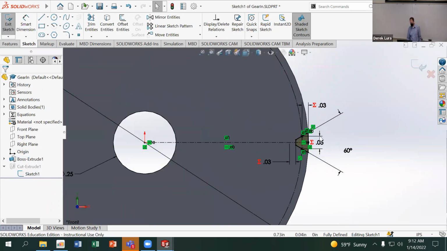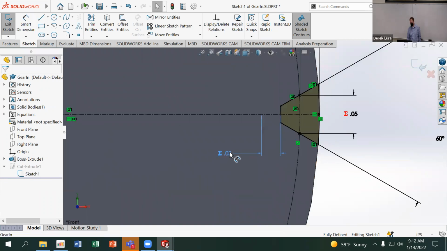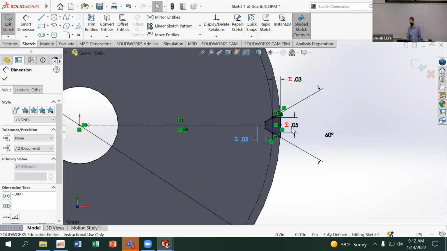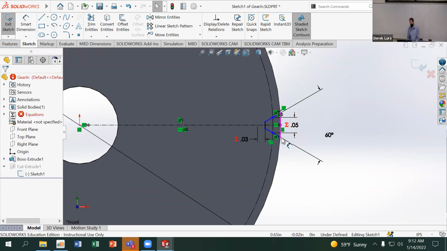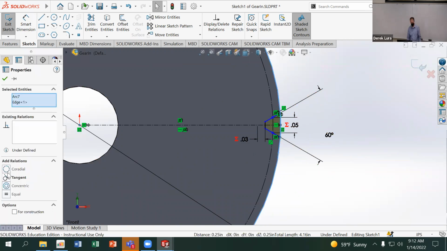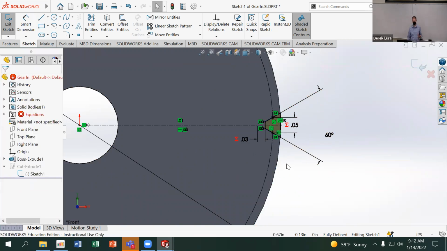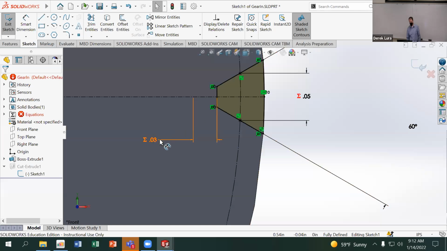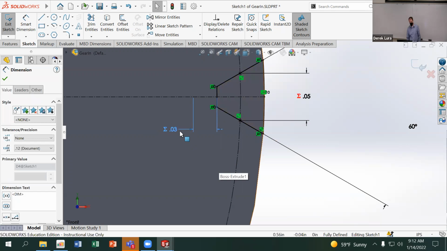so on this sketch, I have my two offsets, and really I probably don't need this outer one. Probably what I should do with this one is just make this arc co-radial with that arc. It's one less set of dimensions, equations I have in my part, right? And then this one here is, I don't know why it's showing offset in that direction.